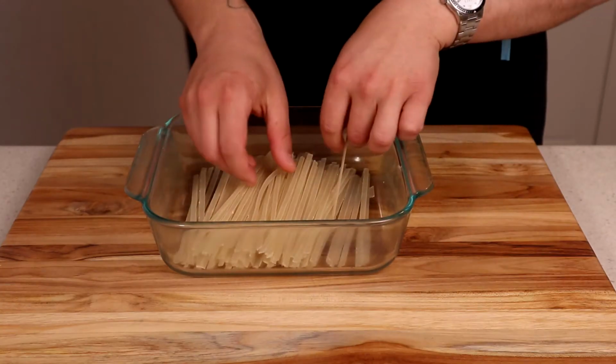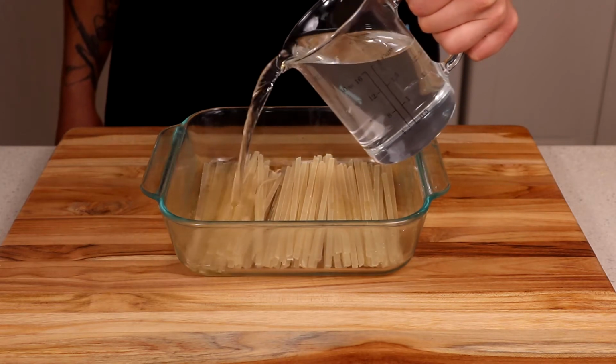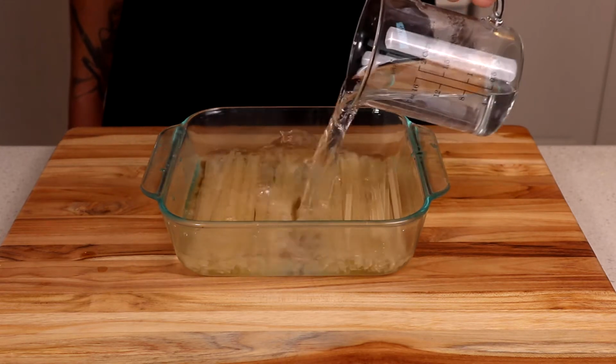Let's start by soaking our noodles in a high-rim dish. Cover entirely with hot tap water. I'm talking as hot as the tap water can get, and allow it to rest for 25 to 30 minutes.